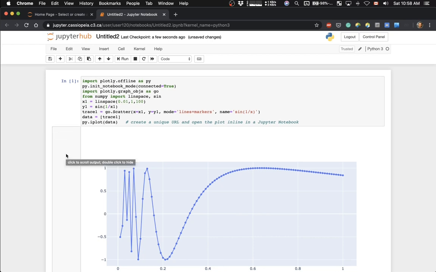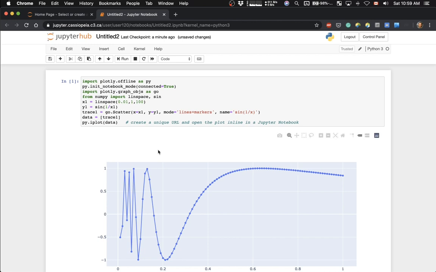So let's briefly take a look at the code itself. First, we are importing the module called offline from the Plotly library, and we give it an alias pi. Then we specify the notebook mode. We set it to connected. And what this means is it will use the online plotly.js library right inside the notebook. So that means that the notebook itself is going to use a little bit less memory and a little bit less CPU resources to run on the training cluster.